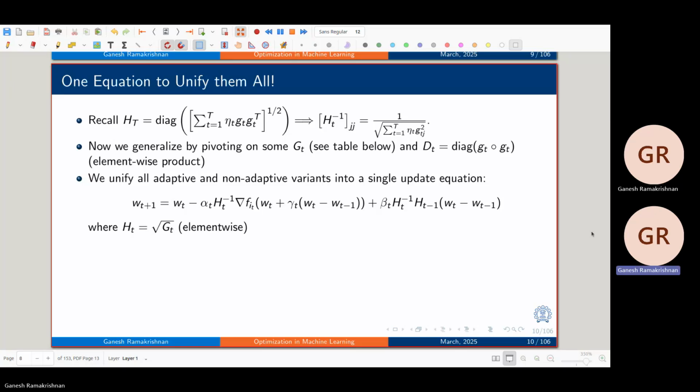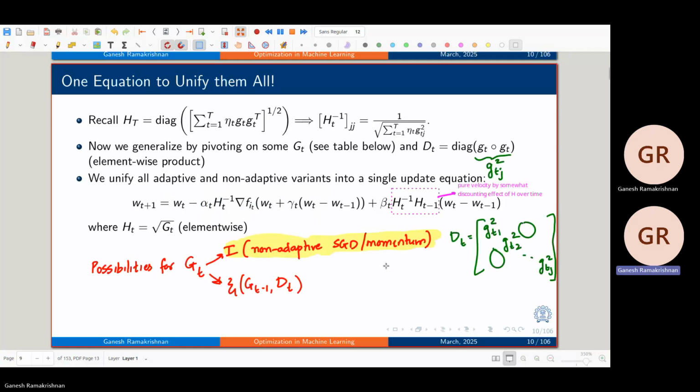Okay, so now we want to get into the different variants of this expression, which is based on what GT turns out to be, and what the relationship is between alpha, gamma, beta, and so on. There'll also be an eta that might come up for Adagrad that we saw earlier. But at a high level, before I show the large table, the simplest is when GT is the identity matrix.